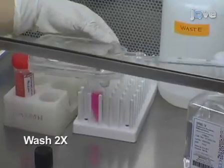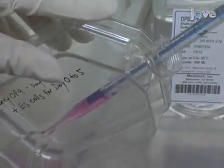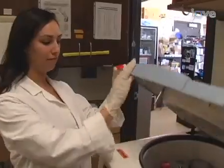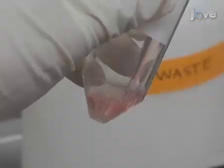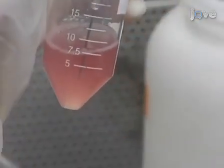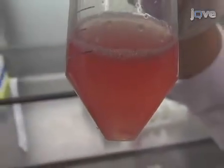Carefully wash the co-culture 2 times with PBS and trypsinize cells with 0.25% trypsin EDTA. Wash cells off flask with ES differentiation media and transfer to a tube. Pellet cells at 400 G for 7 minutes at room temperature. After centrifugation, remove the supernatant and add new media. Then use a 21-gauge blunt-ended needle to resuspend cells and to ensure a single-cell suspension.